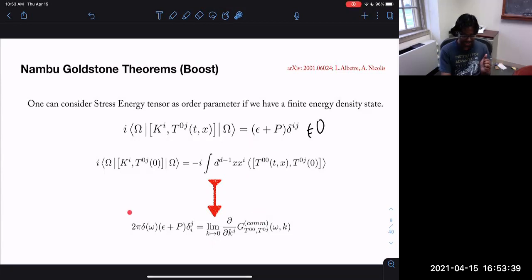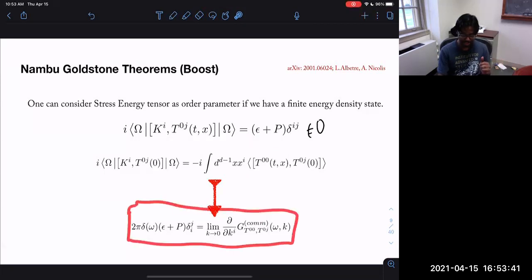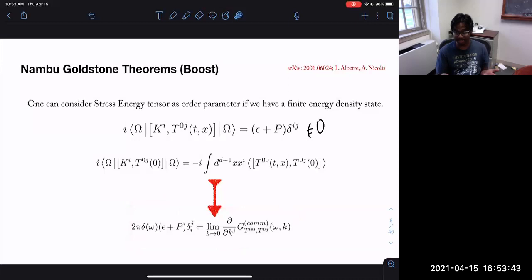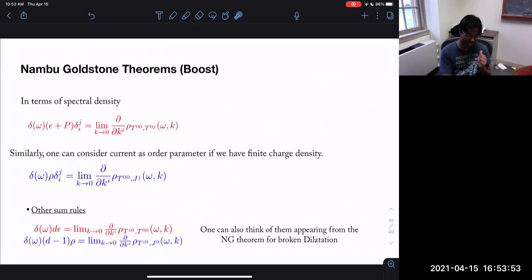So this is a sort of sum rule we will be looking at, and we will see what kind of constraint it puts on the spectrum. One more comment, often we strip off this factor of 2 twice pi and write down something called spectral density. This is the form we used in our paper. Basically, it's the same equation, just stripped off the factor of 2 twice pi.